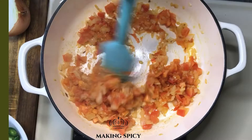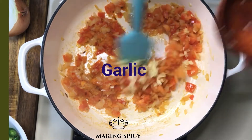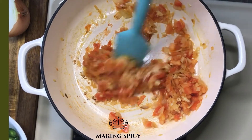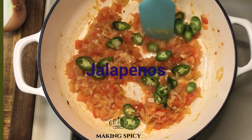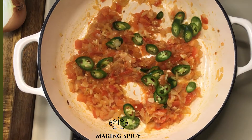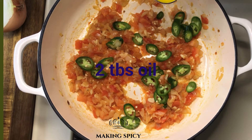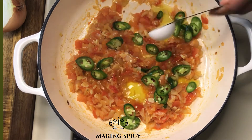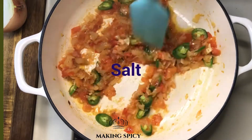Mix and cook the tomatoes until well done. When the tomato starts to cook, add your minced garlic and mix well. Once the garlic is cooked, add jalapeños and mix together. 3 chopped jalapeños provide a good amount of heat — you could do less or seed the jalapeños before placing them in. Then add 2 tablespoons of oil, mix together, and add salt to taste.